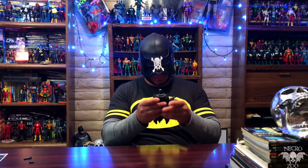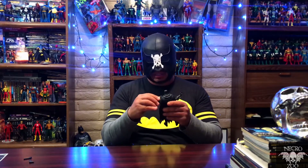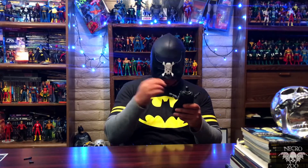All in all, pretty good. You do have to be real careful with these figures — I don't really think these are made for kids, more for adult collectors. When you first get a figure out of the package, you've got to loosen it up before you just try and force it, because that will pretty much snap it. I have yet to have an actual part break, but I have had a couple of arms pop off — mainly the Teen Titan Cyborg, where his ball joint on his shoulder just didn't fit right and would pop out. Hot water is a big friend if you want to loosen up the figures.